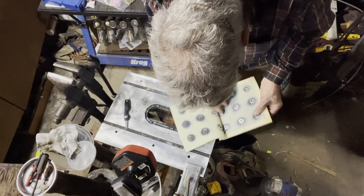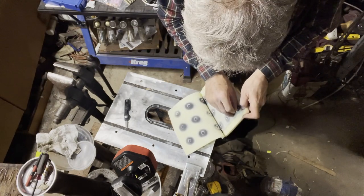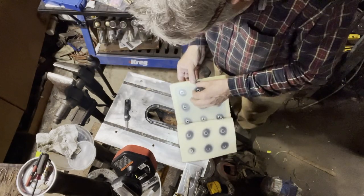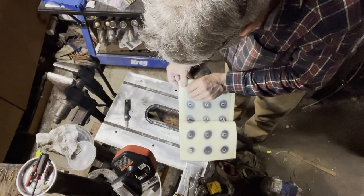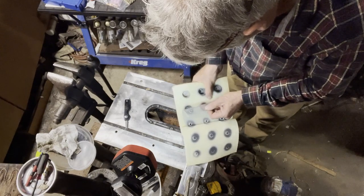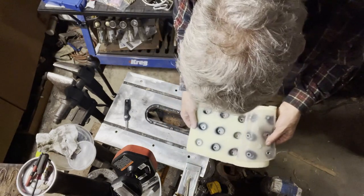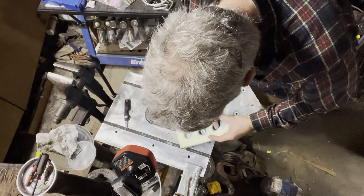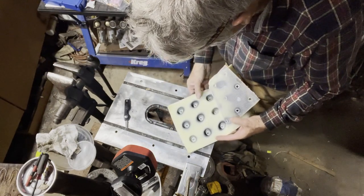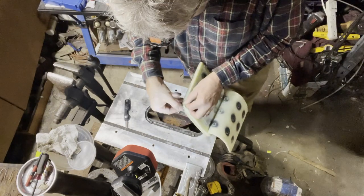Looks like this is glued in over here. Probably just need some fabric glue to get this thing back together. And that's it. Looks like I've got a bit of corrosion on some of these points over here. I'm going to clean that up with some wire wool, see if I can get it back together, making a good connection. And I'll go from there.